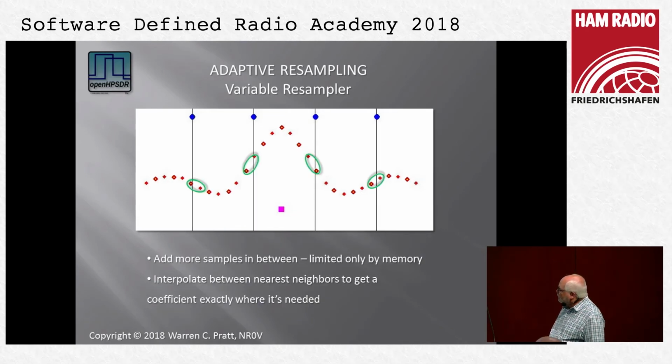And in WDSP, we do two things. One is we create a much denser impulse response, so at least we're going to have samples that are closer to the times at which we need them. The second is we linearly interpolate between those to get impulse response samples exactly at the times we need them.